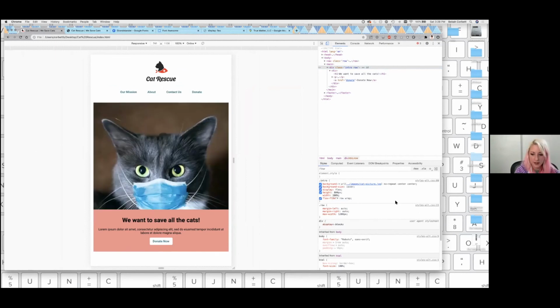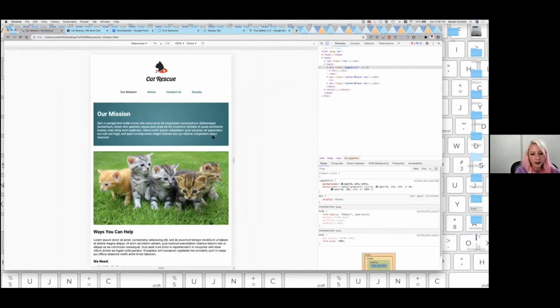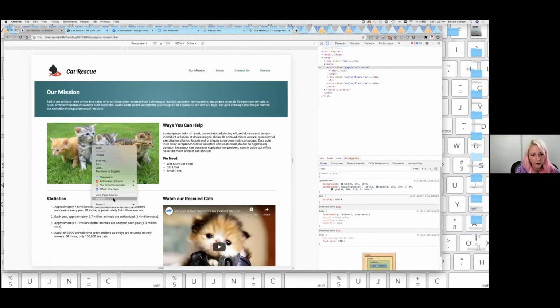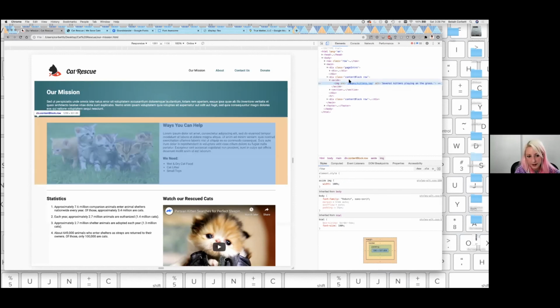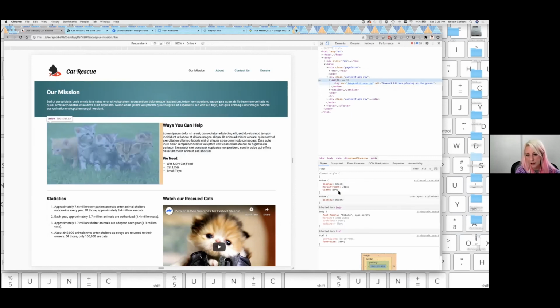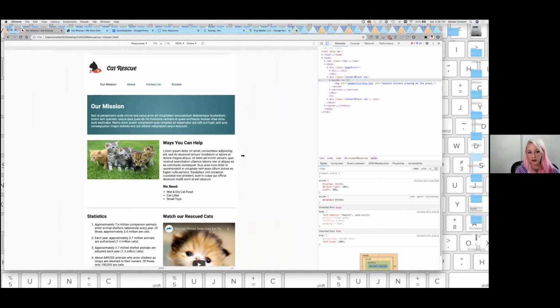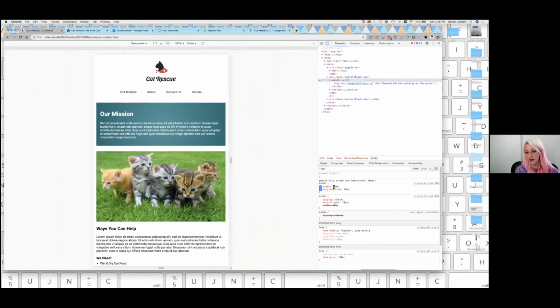That means this will take up 100% of the width available. On our mission page, we had this layout where this was half the page and this was half. I did that by setting the container, which was an aside, to a width of 50%. So no matter how big the device is that I'm on, it will always take up 50% until I get down to a certain size, and then I set it to 100%.